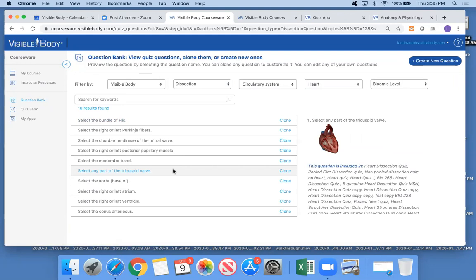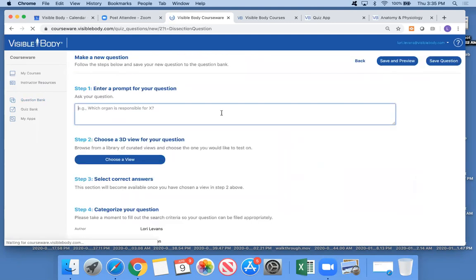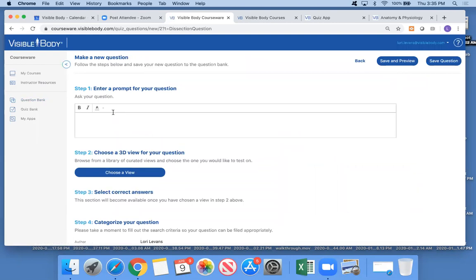But what if you want to make a second level question that includes a 3D model of the heart, but you want the prompt to be different, but the answer can still be any part of the tricuspid valve? So we're going to create a new question, and I'm going to show you how that could work. So for example, let's say, student, I want you to, all right, let's see how I do typing.